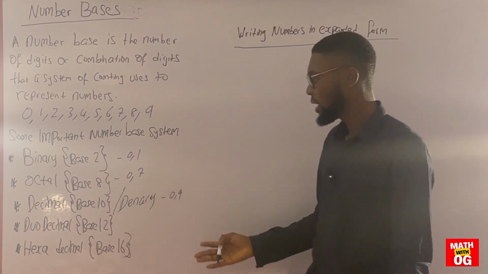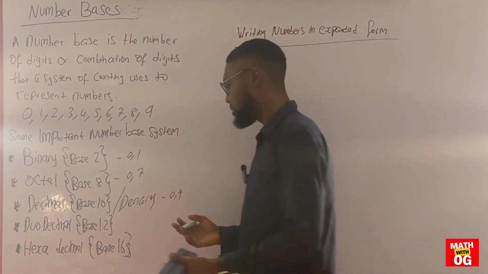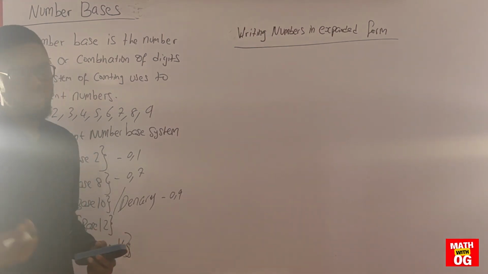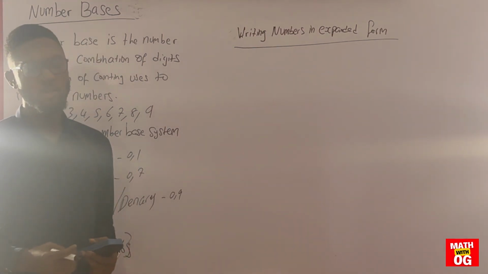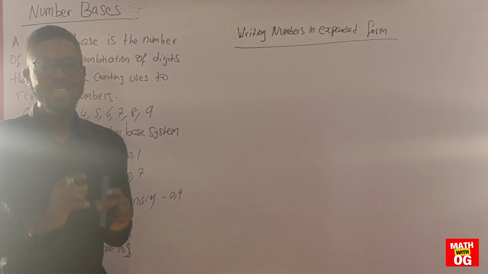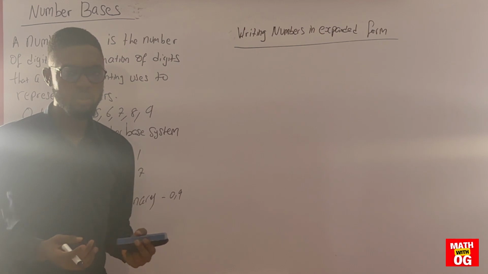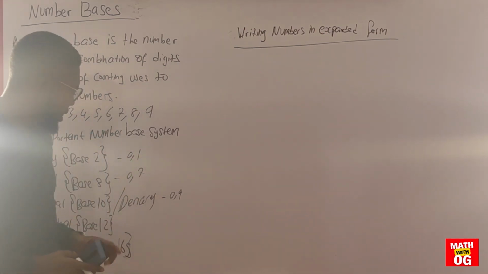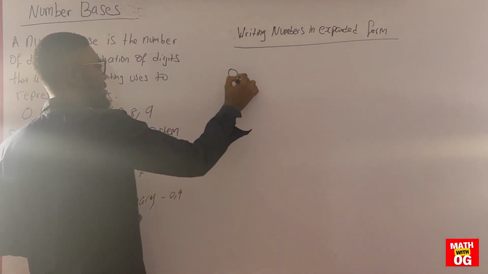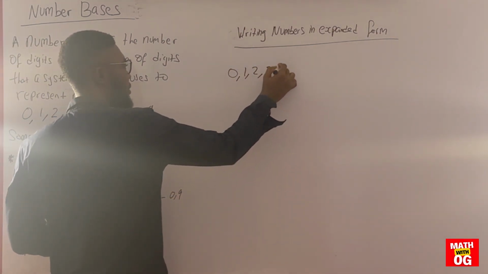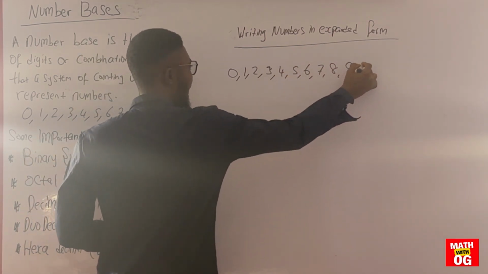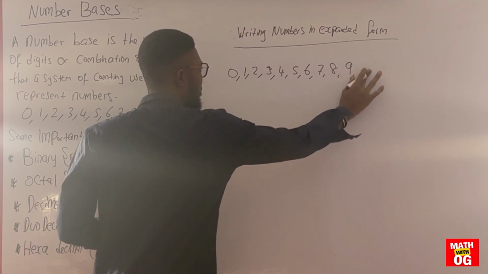Now, duodecimal, hexadecimal. When we are calling numbers in a base, we don't usually represent 10 as 10. We don't represent 12 as 12. We don't represent 13 as 13, because we represent them as a single digit. 10 is not a single digit, neither is 12 a single digit. Now, let's assume I'm working with hexadecimal. I have my smallest digit as 0, 1, 2, 3, 4, 5, 6, 7, 8, 9. I can't put 10 here because 10 is not a single digit.